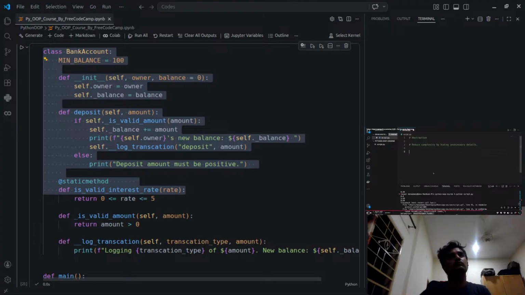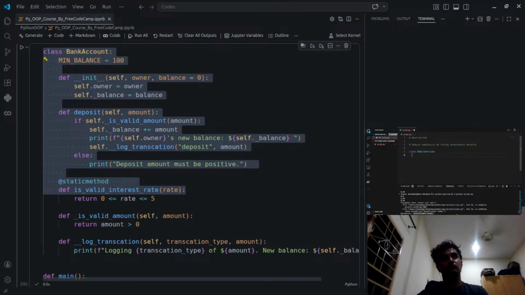So let's create an email service class whose job is to basically send emails.